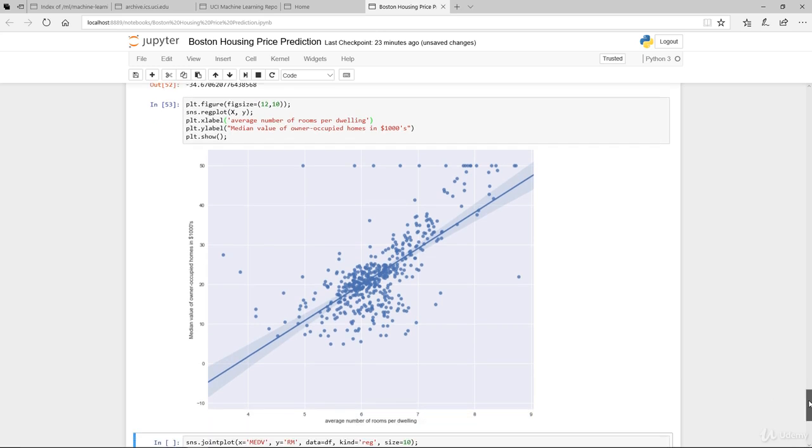Right, having done all that, let's visualize this a little bit just to see what our model actually looks like. I'm using Seaborn, which is why the sns is here, regression plot of x and y, which is what we provided, with x label being the average number of rooms per dwelling, and y label being the median value of owner-occupied homes in the 100,000s. As you can see here, as the number of rooms per dwelling increases, the median value of the owner-occupied home also increases.